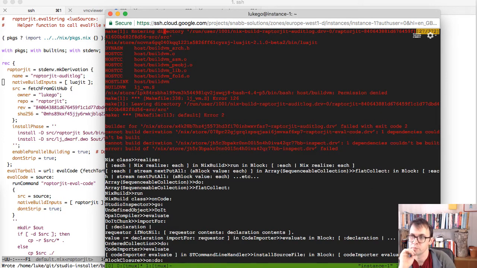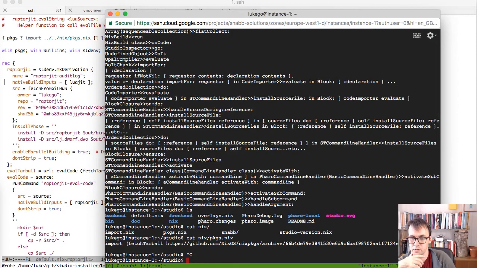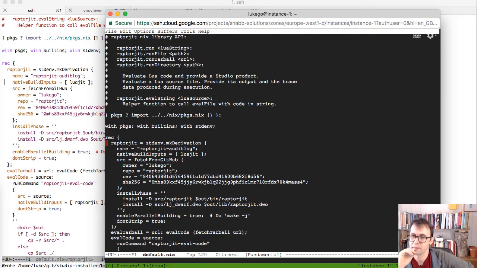Okay, so we're only going to do a little bit more because it's nearly lunchtime. But what about if we just try and get a little bit more verbose debug information out of that? It's still a little bit fascinating. Actually, let's see if we can reproduce it in a smaller way with Studio.